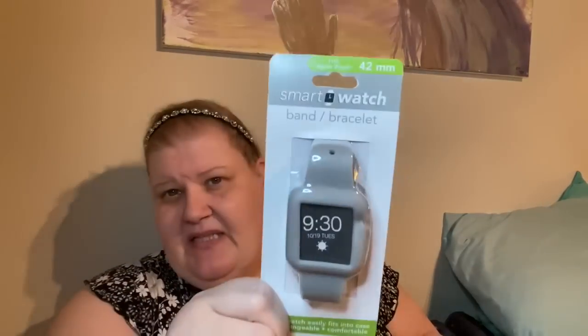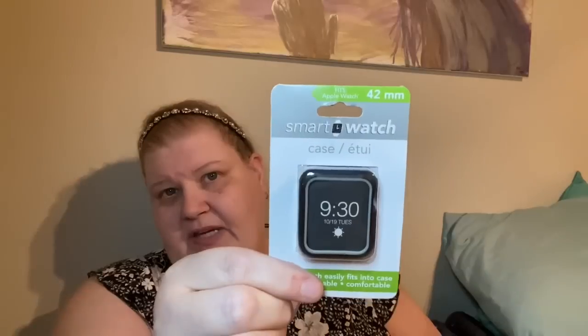First, let me show you some electronic things. Jim got a new iWatch and I was happy to see they had silicone cases. Problem was — I'm blonde — I picked up the wrong size. He needed a 38 and I picked up the 42, both in the watch band and the face cover.